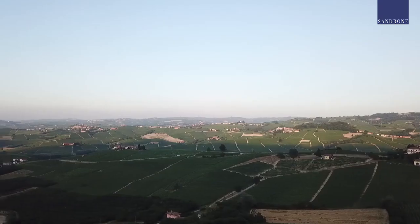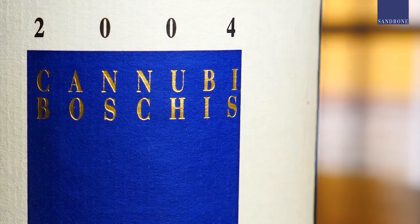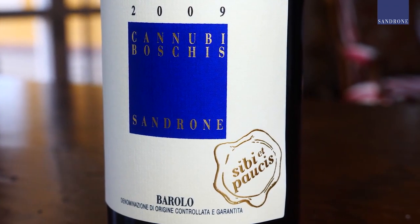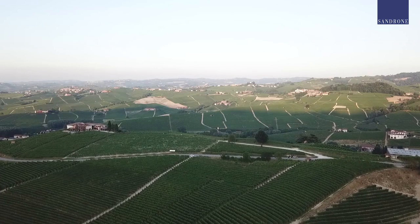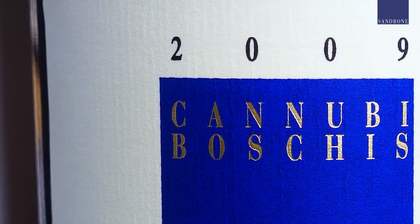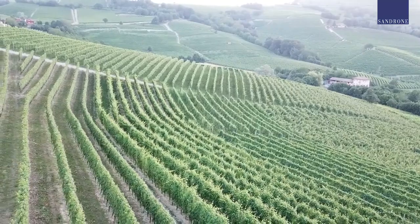Aleste Barolo is one of the two Barolo wines that we make, and it has always been so close to our hearts for a very particular reason. It was the first vineyard my dad bought in 1977, and consequently the first wine he made in 1978. Canubi Boschis — Canubi is the name of the hillside, located in the village of Barolo, in the heart of the Barolo appellation. Boschis is one of the four little sub-regions that make up this majestic hill. The lower elevation, the particular composition of soil — clay, limestone, with some layers of sandy soil — and the particular microclimate all together make this wine so special and unique.